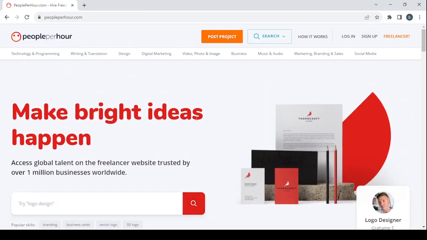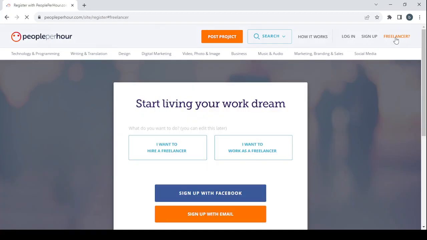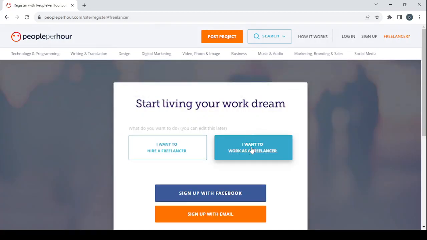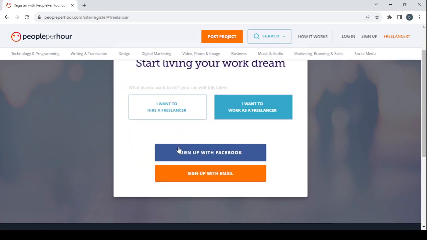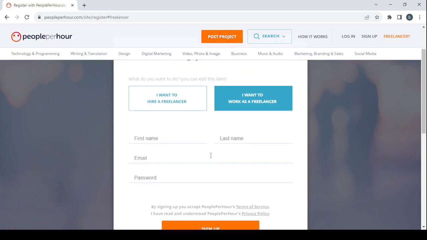Let's get started by clicking on freelancer here to create your account. Make sure you choose I want to work as a freelancer, and then click on sign up with email, or you can sign up with your Facebook account. Here you enter the usual information: first name, last name, email, password, and so on.